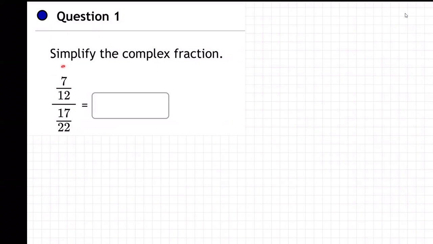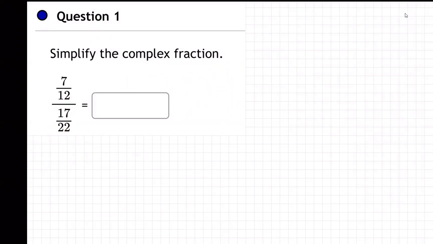So basically, we want to simplify it. We want it to just become a normal fraction because it's just messy and ugly the way it is. These come up all the time in higher math and science. Anytime math is used in chemistry or physics or engineering, you'll do some kind of real life application, and you'll end up with a fraction over a fraction, and you need to clean that up because it's just messy.